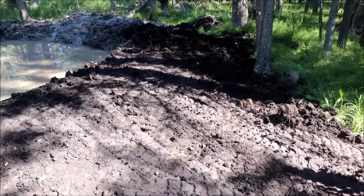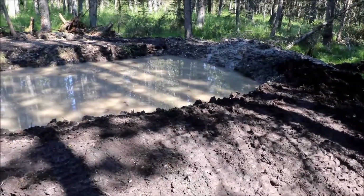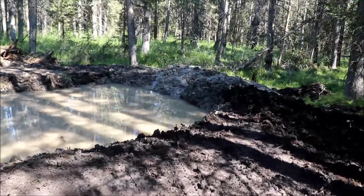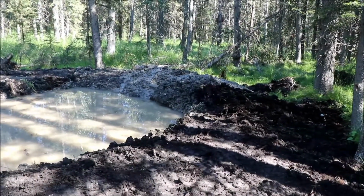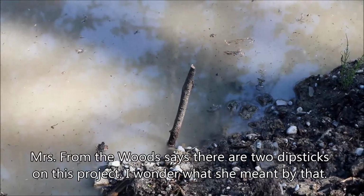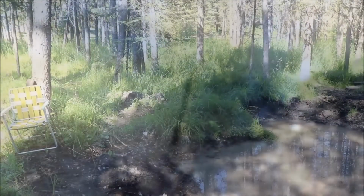The temporary roadway for getting the excavator to the edge of the water is filled back in and tracked in. The center island of dirt and mud is out, and we've pitched it over the end of the dam area, and we've got to wait for that to dry. That's probably going to take forever. But I think we've got the makings of a pretty nice pond here. Checking our dipstick, the water level dropped a little bit, but not too much. So we'll let it sit for a day or so and see how far it comes up.